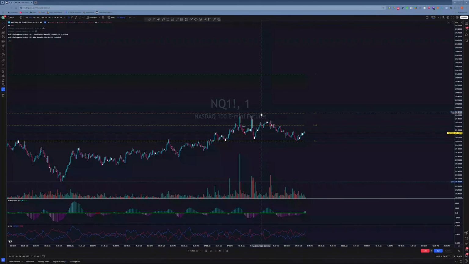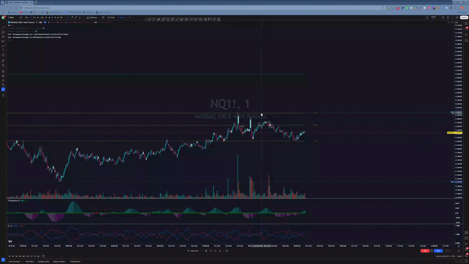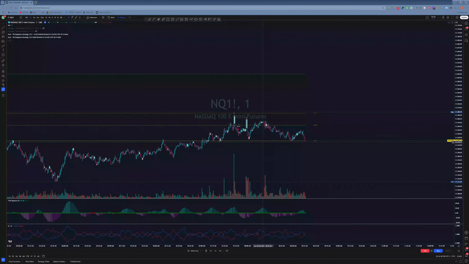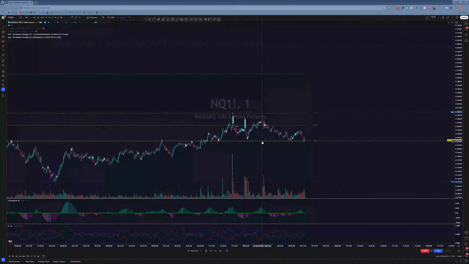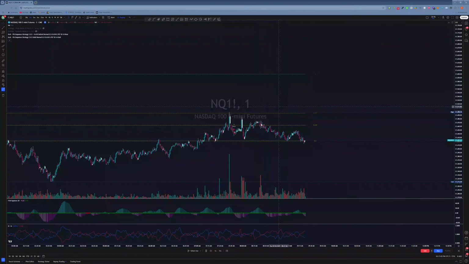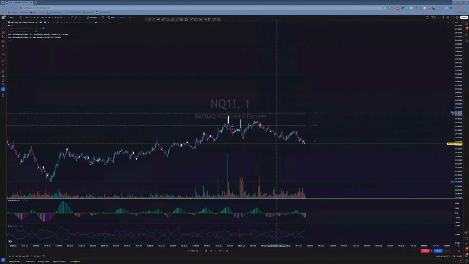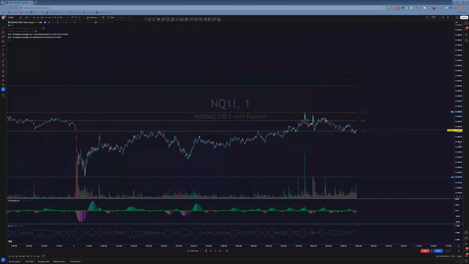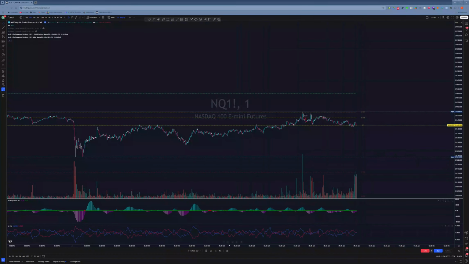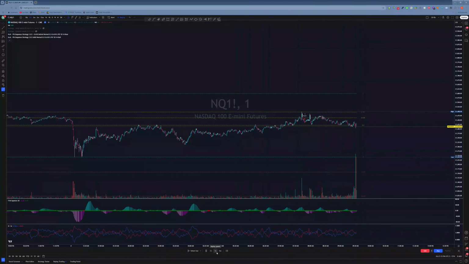You have to see the difference from the 707 all the way to the 5. You're talking about almost 70 points. So you want to keep that in mind. Your risk to reward is going to be your risk to reward. Your TP is always this 236. So you have to understand that.